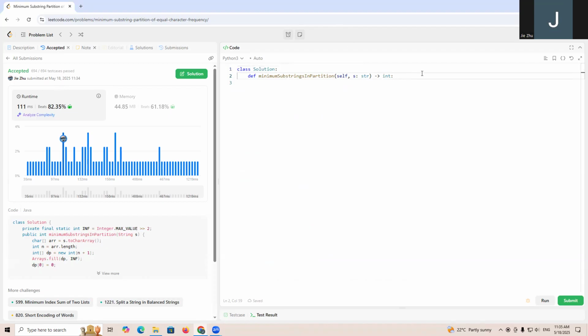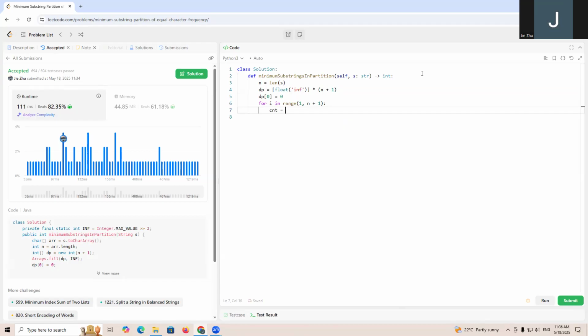So we're going to have n equals length of s, and dp equals float inf multiplied by n plus 1, and dp[0] equals 0. So what we do is for i in range from 1 to n plus 1, we create a count array, right?